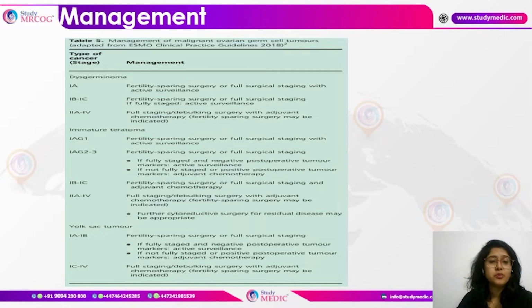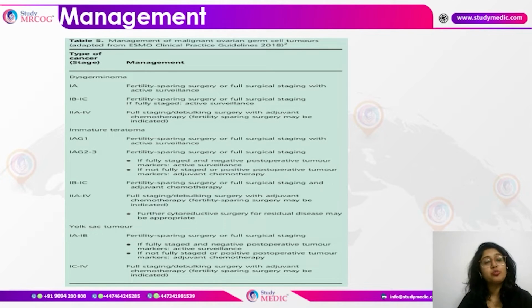Now coming to the management of germ cell tumors. So whenever germ cell tumors come to us, they are usually adolescent females and usually premenarchal females, or maybe in their early 20s. So in such a case, the most important thing which you need to remember for a dysgerminoma is that you need to do something known as fertility sparing staging surgery. So you have to do the staging, you have to take the biopsy, omental biopsy, and you have to do a fertility sparing surgery. Even if there is bilateral involvement of both the ovaries, you need to leave behind one ovary, so that the patient can conceive later on. Okay, so that to retain her hormonal function.